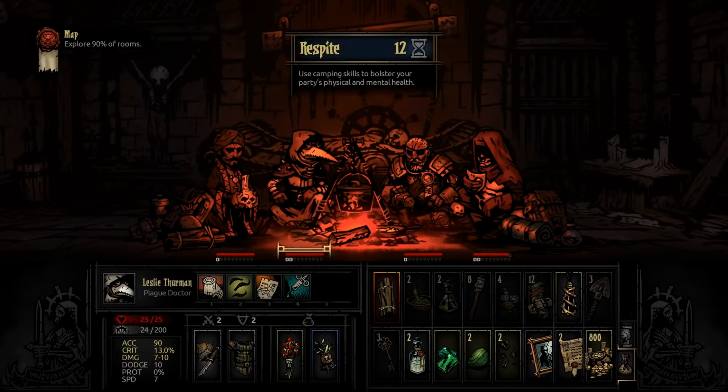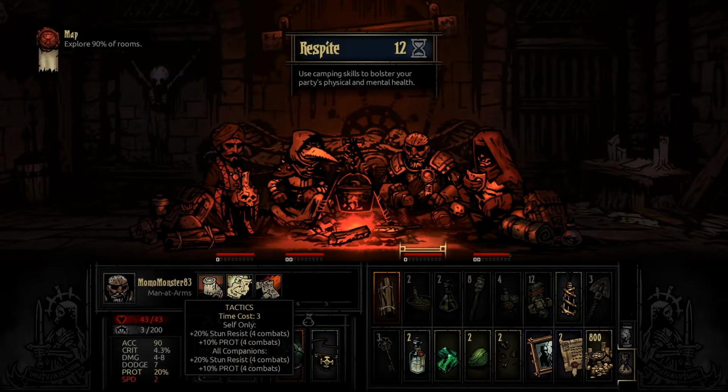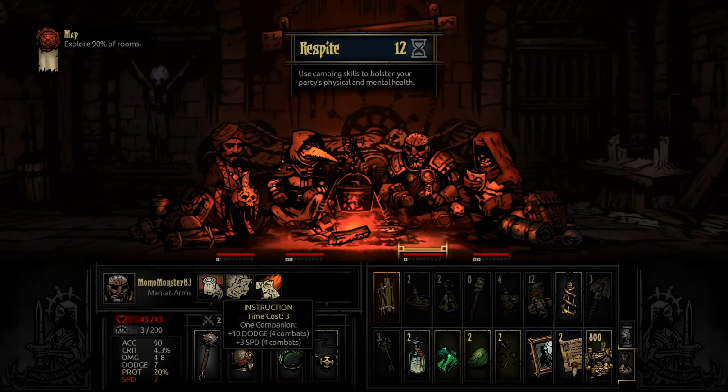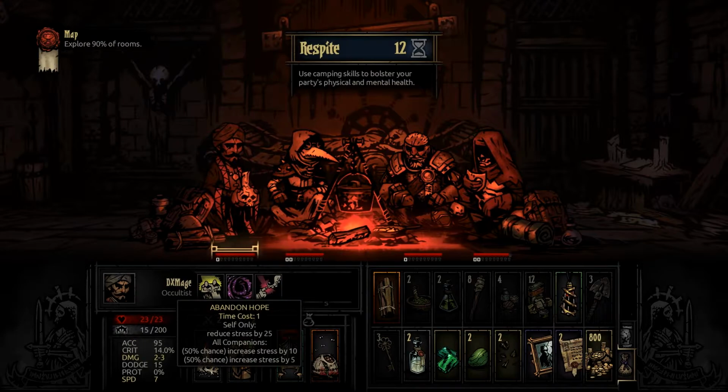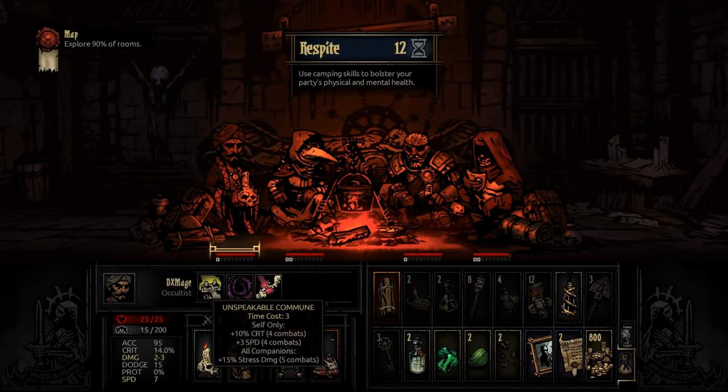So, this gives me a chance to use some of these abilities I keep holding on to. Some of the new ones. So, what do I want to do? What's your stress? Everyone's stress increases by 5. I still need to fix Abandoned Hope, I think. Yeah, let's use Unspeakable Commune.